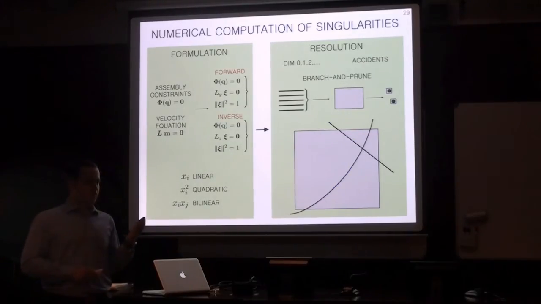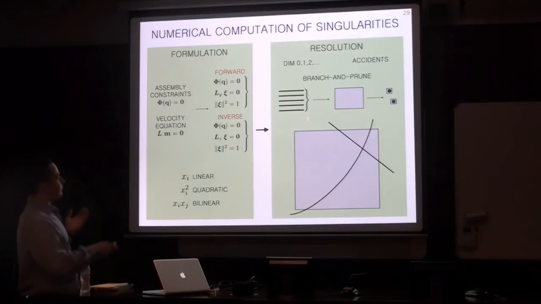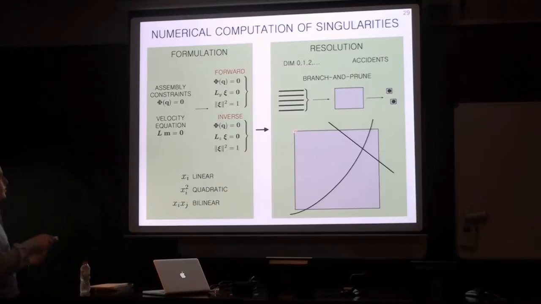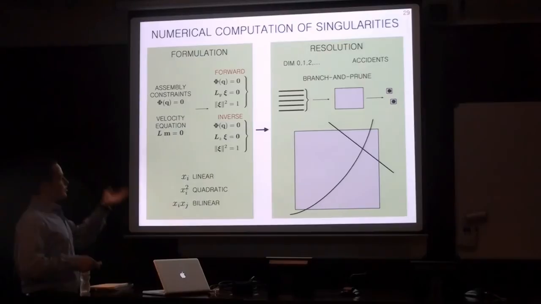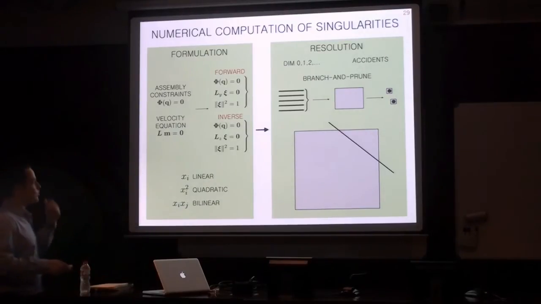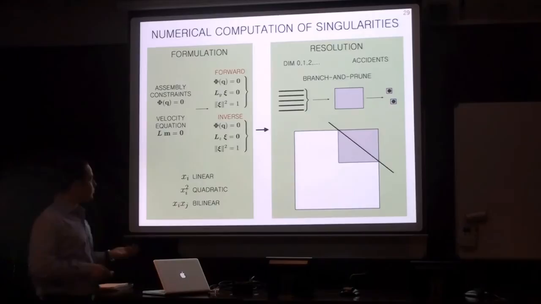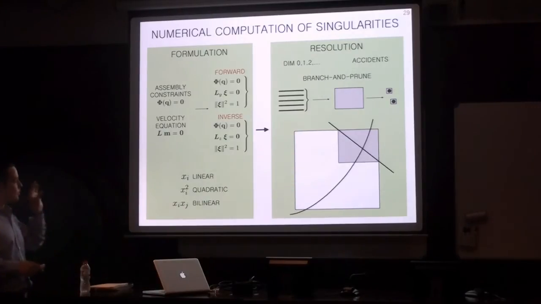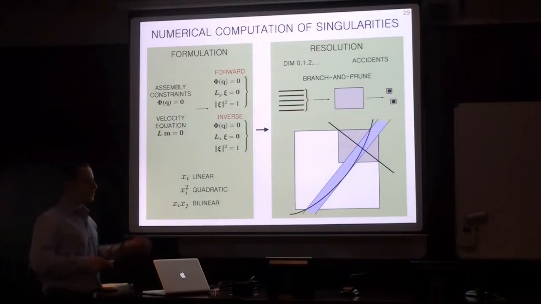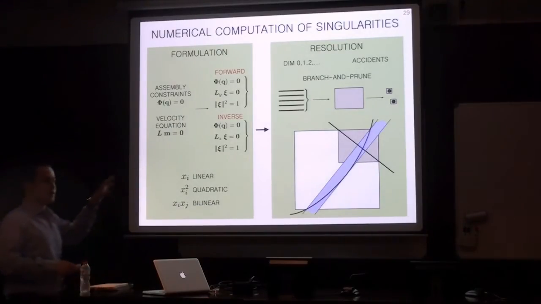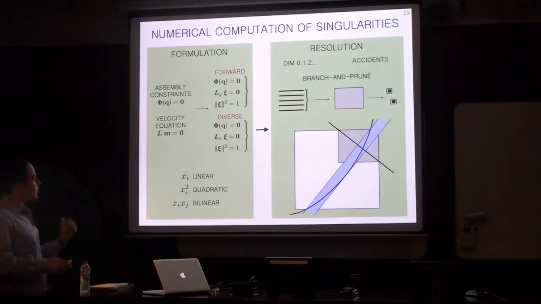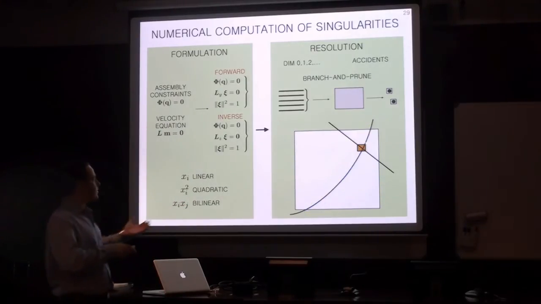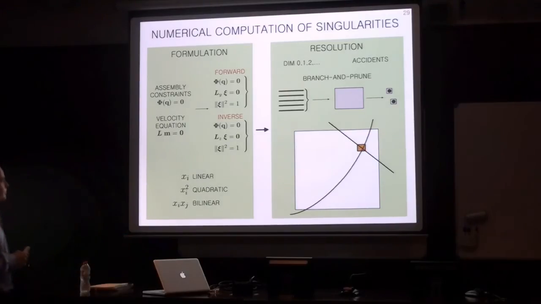To understand how this pruning operation works, imagine that we only have a linear equation and a quadratic equation. And we also have this initial box that contains the solution, which is the intersection between the two equations. So if we only consider the linear equation, we can reduce the initial box to this smaller box here. But if we also consider the quadratic equation, we can approximate it by its linear relaxation inside the box, which is formed by two half planes. So taking into account all these linear restrictions, we can reduce the original box to this small box here that still contains the solution of the system.